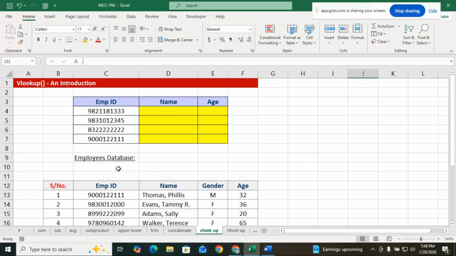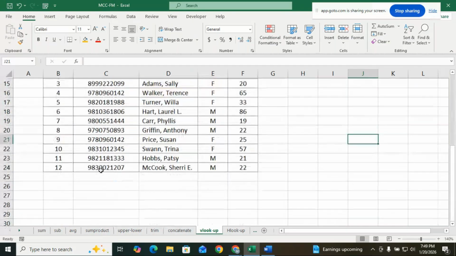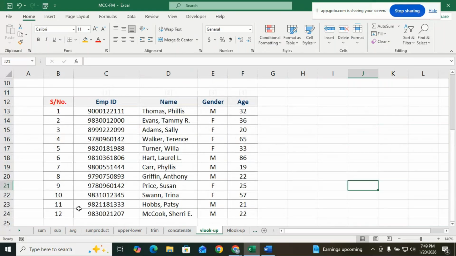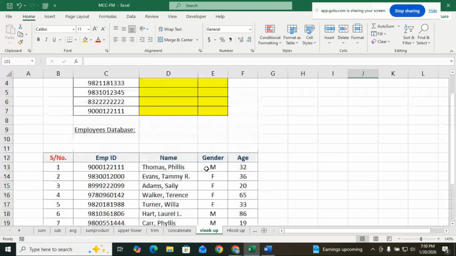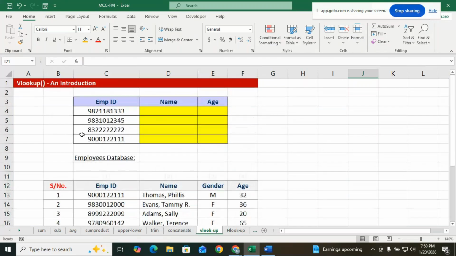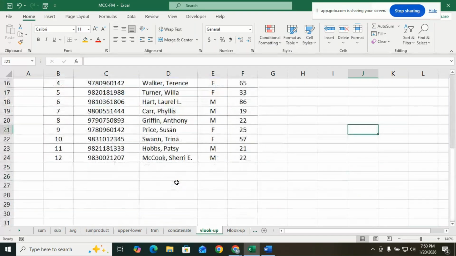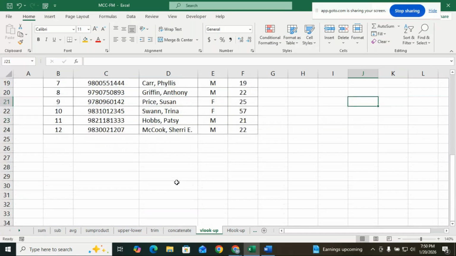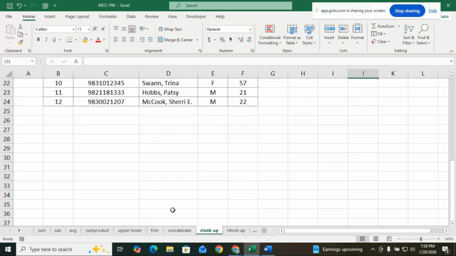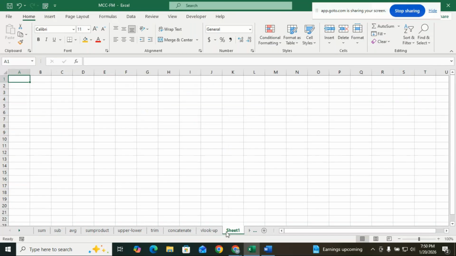Now, this is the complete database, what you have got below here, employees database. So, we have totally the list of 12 employees, their IDs, their respective names, gender, and the age. So this data is very clear for you. Now we have got the raw data here. So with the support of this raw data, we have to compute the result for the same. Before going to this, in a very simple way, I'll show you how this VLOOKUP appears. And to be open, this VLOOKUP plays a crucial role in your Excel actually. Let me go to a new sheet and I'll show you how this works.